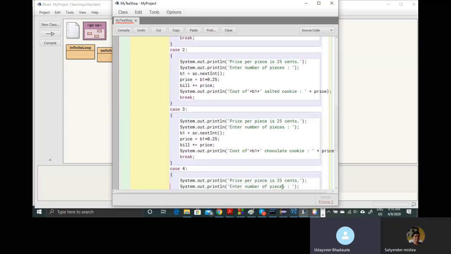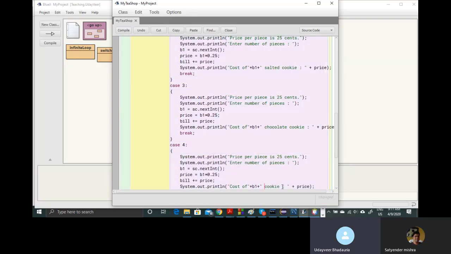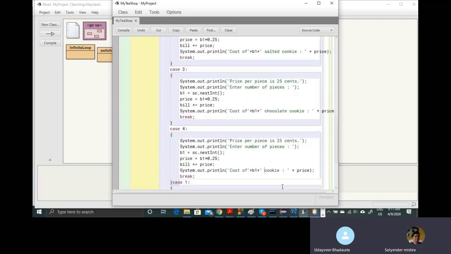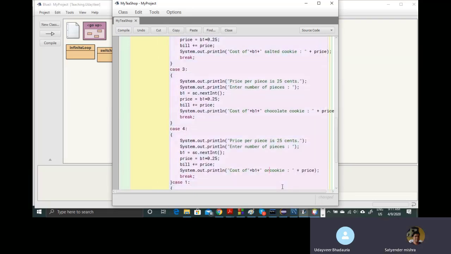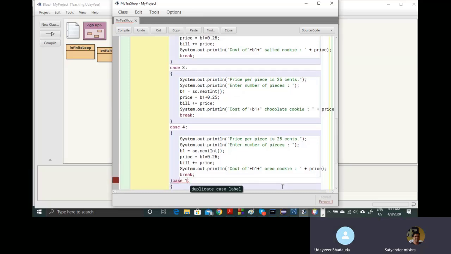So chocolate, and we have Oreo cookie. Oreo cookie, and the price is same.